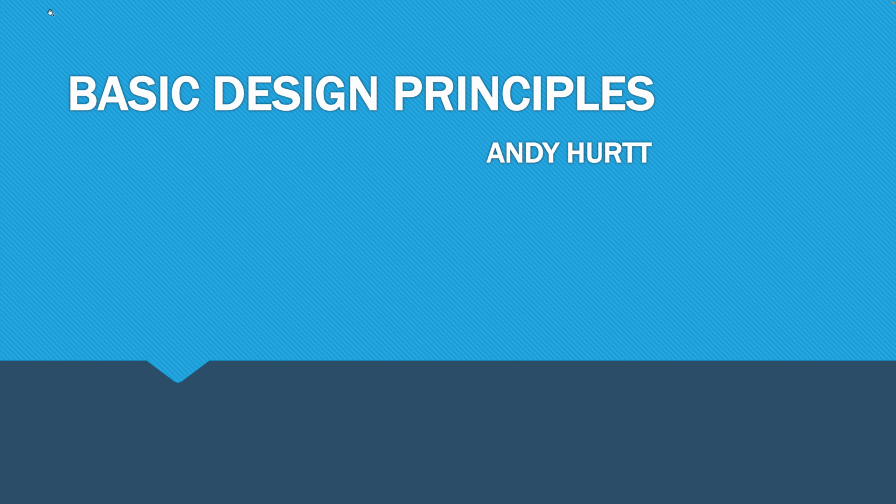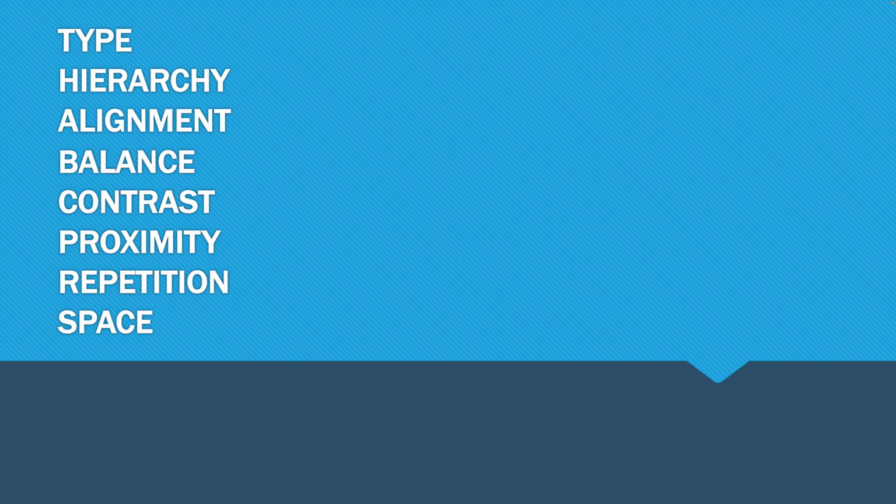A lot of these apply to things that we've covered generally already. These are going to be things that you've heard before, you've heard me talk about, you've heard in presentations, but we're specifically applying them to type design in this case. Obviously, they pretty much relate to everything that we've been talking about, but there we go. Things like hierarchy, alignment, balance, contrast, proximity, repetition. We've talked about all of these things.